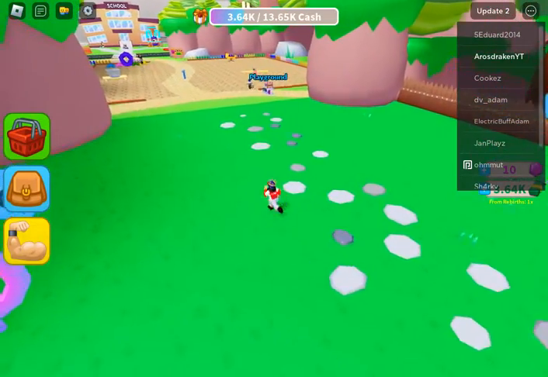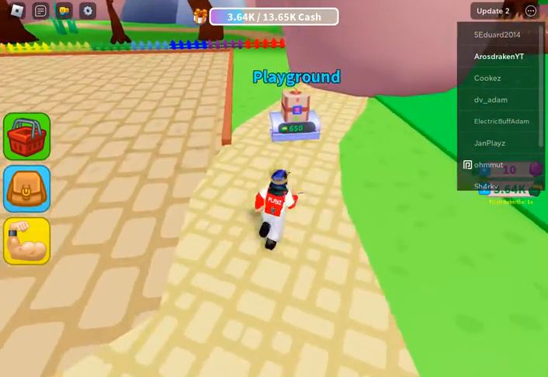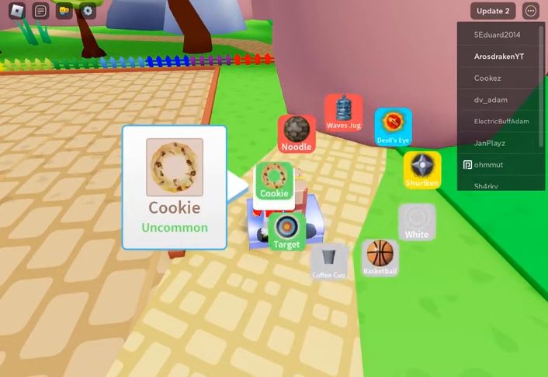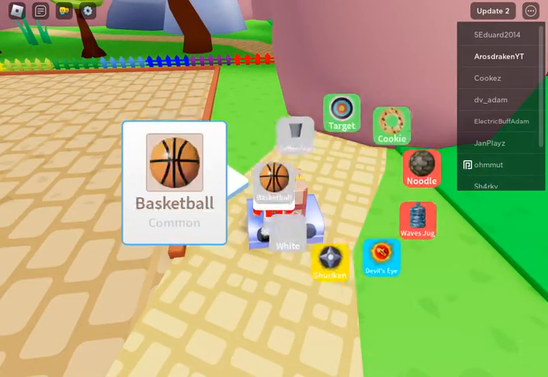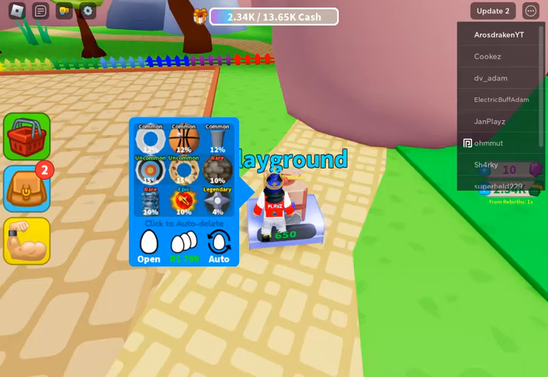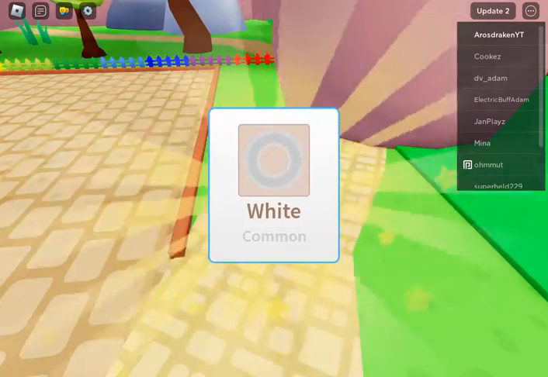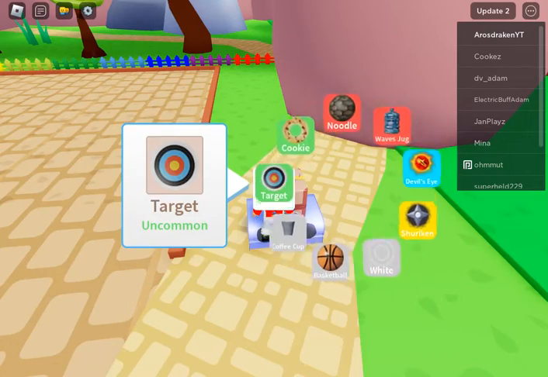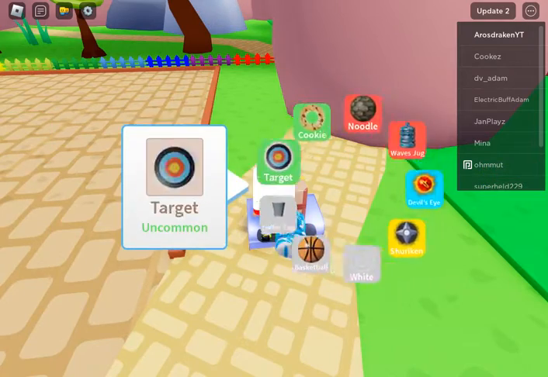So I have to go to the desert, I think, to do something about this. Let's see what I get. Now, what do I get? Another target. A target and a target. Now, we're going to open for a while. Another coffee cup. Wow. If I could get something that was maybe rare, like, well, another coffee cup. Let's just hope we get some luck.